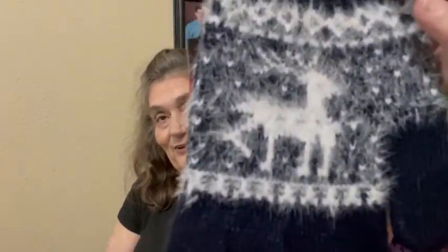Oh, aren't these cute? Once in a while, I'll wear gloves. They got reindeer on them. They're so cute. It's crazy. Today it's supposed to be 81. Tomorrow it's supposed to be 85. And then the next day, it's going to drop below freezing at night. It'll be like a high of 50 and low of like 29 or something. So you're going from 85 to 29 in 24 hours.